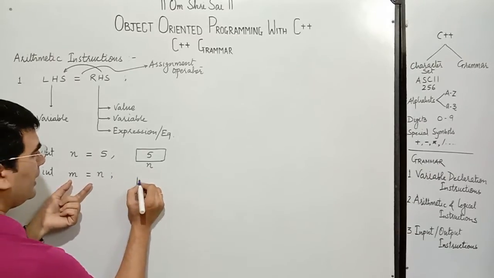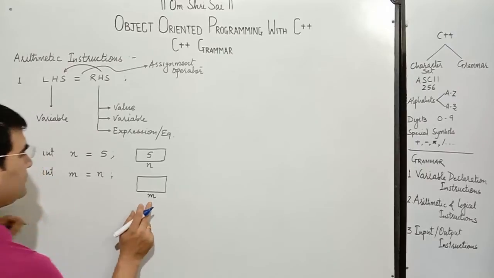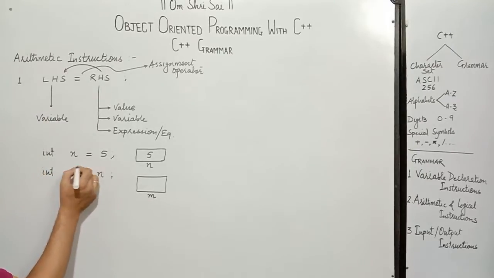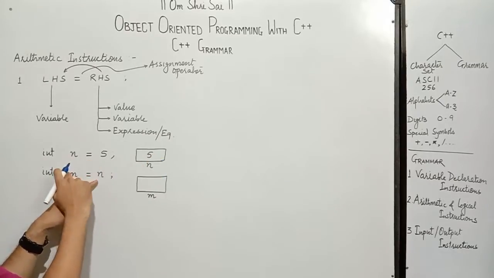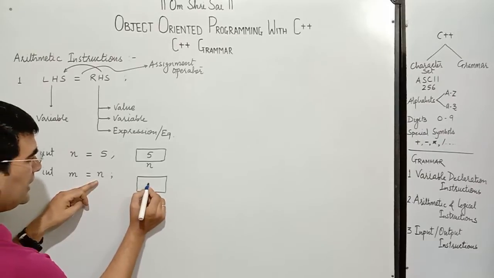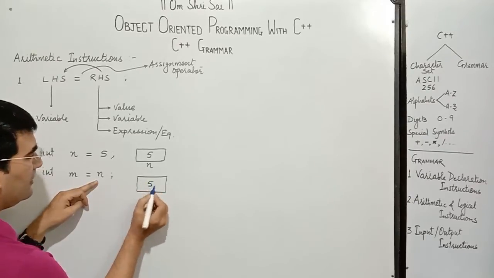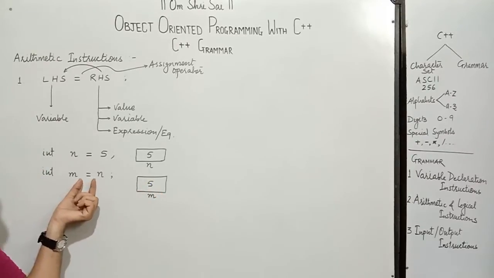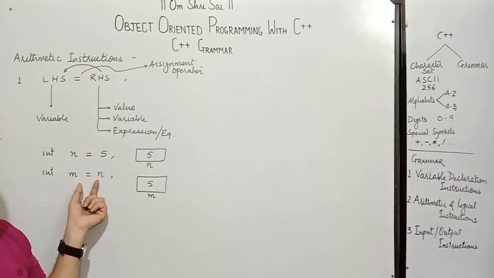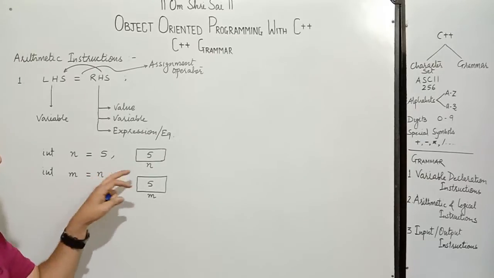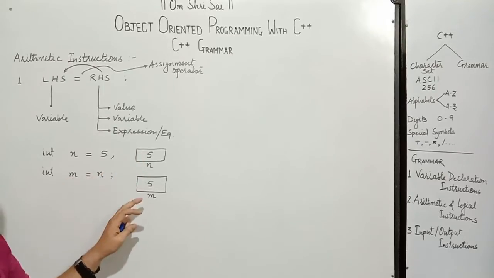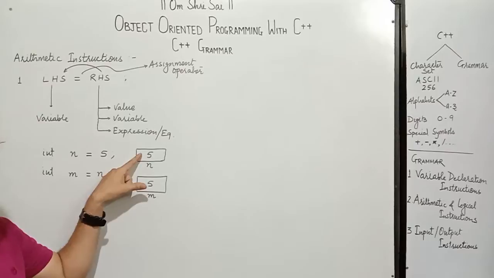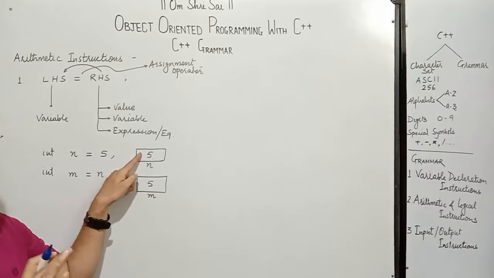Again a variable m will be created और अब इस variable m में n के अंदर जो भी value होगी वो initialize कर दी जाएगी. n के अंदर value 5 stored है, that will be assigned to variable m और इस तरीके से m में भी क्या आ जाएगा 5. Now this operation is actually the copy paste, not cut paste. Copy paste होने के कारण n में जो value है उसकी एक copy m में assign कर दी जाएगी और n में जो value 5 है वो बनी रहेगी, n empty नहीं होगा.